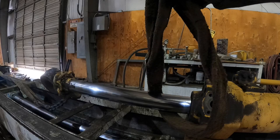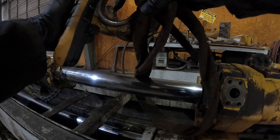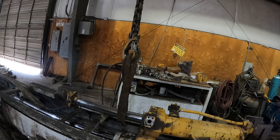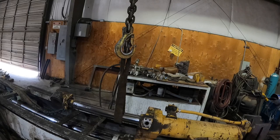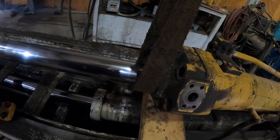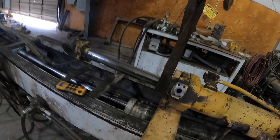Gonna go ahead and lower this down. Okay, lower it into position. Only one chain is needed. Perfect. Then we'll go back up. Nice and easy. Okay. We need to go south. Get this as close to the head as possible. Yeah, got to go down a little bit. Yep. Perfect, just like that. Go up, make it taut. Okay, we're ready to fire the bench back up, pull this thing all the way apart.